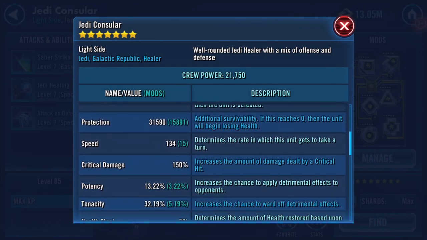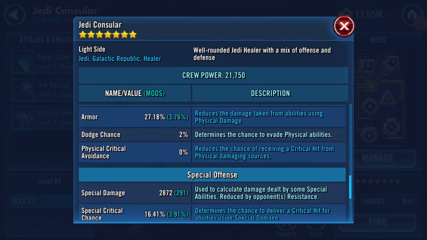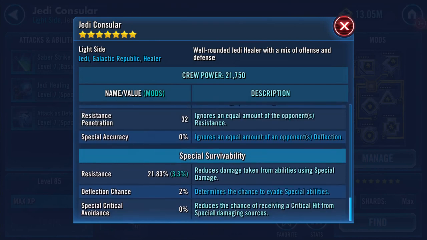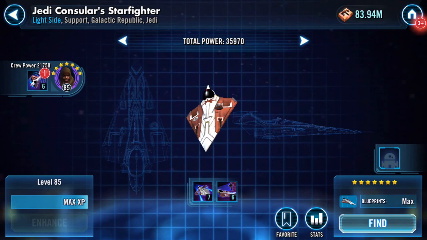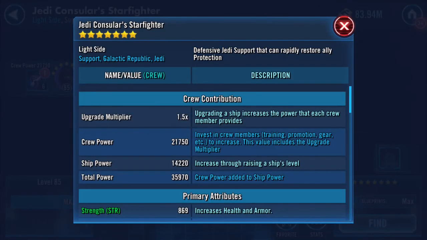I'm just scrolling through. I'm not even calling them out. Actually, there is one I will call out, which is the 20. Oh no, it was on the ship. Okay, so this was more for this. So those numbers don't seem to have changed much. 35,970. Don't seem to have changed at all.